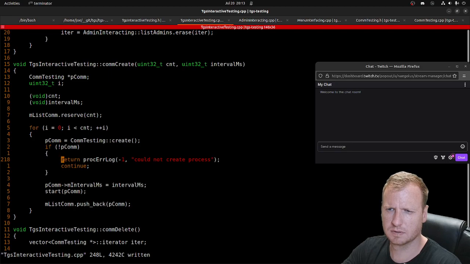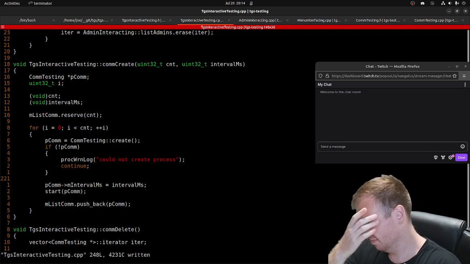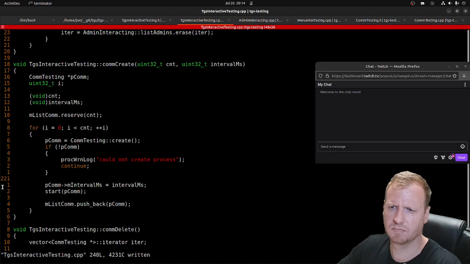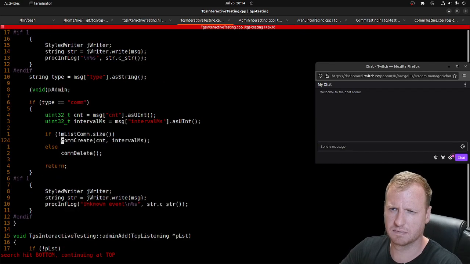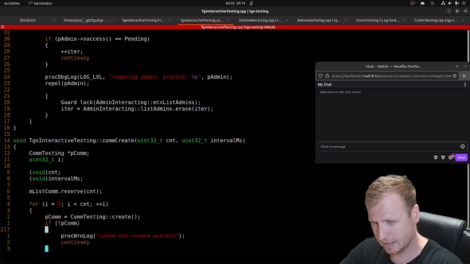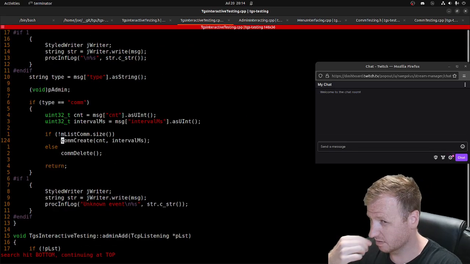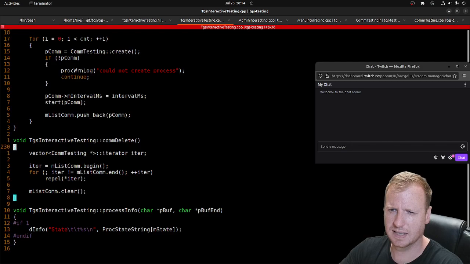I think that's good enough. Proc warning log. Could not create process. So if not size, then create. We make a size. If size, then delete, and we remove the size.